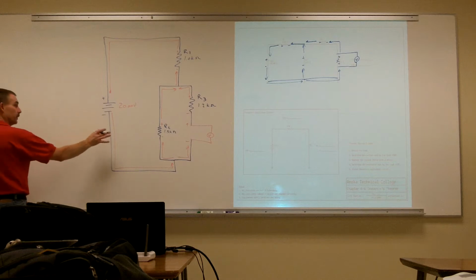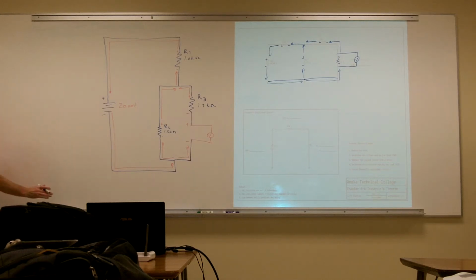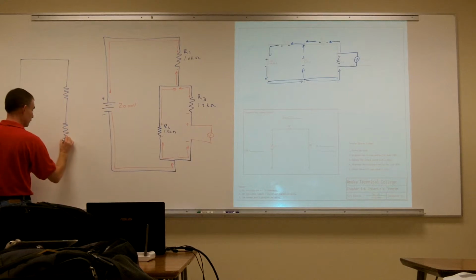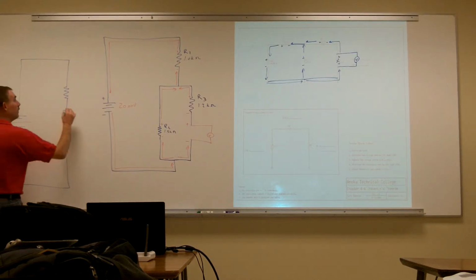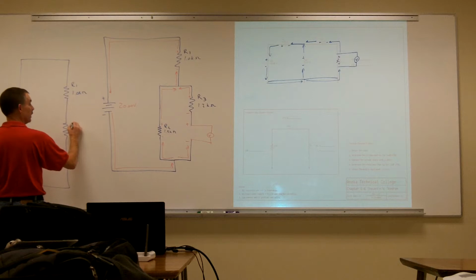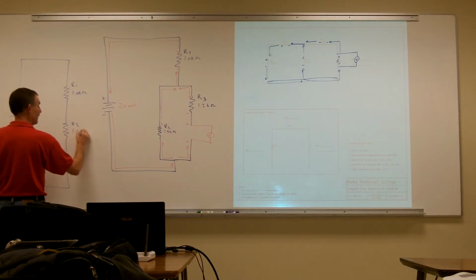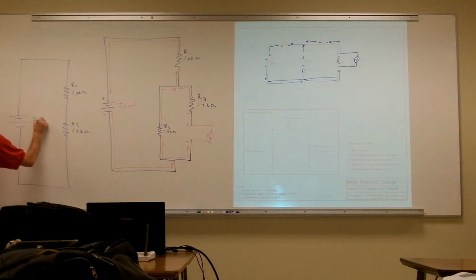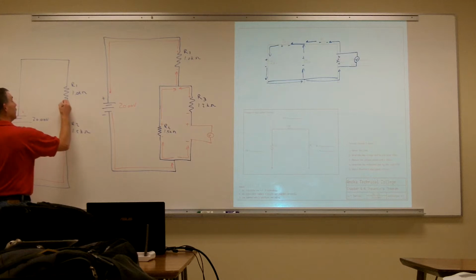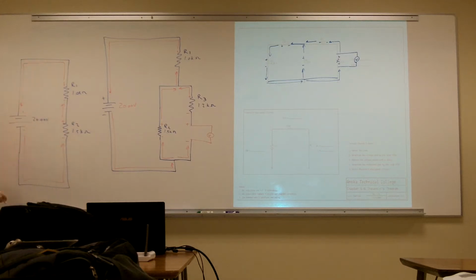So what we're going to do now is we can just go ahead and draw up, if we can't see it this way, we know that we have no current going through this circuit. So basically our new circuit looks like this now. Still have our source. So that's what our new circuit looks like. All my current is going to go through R2, it's going to go up, go through R1, and then back into my source.